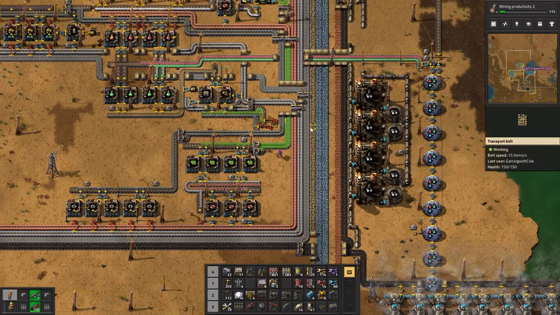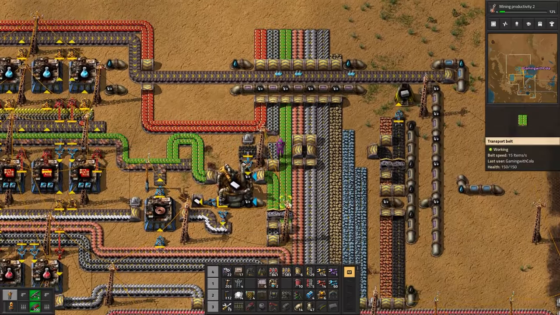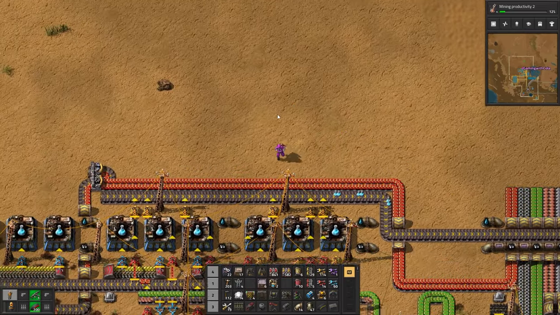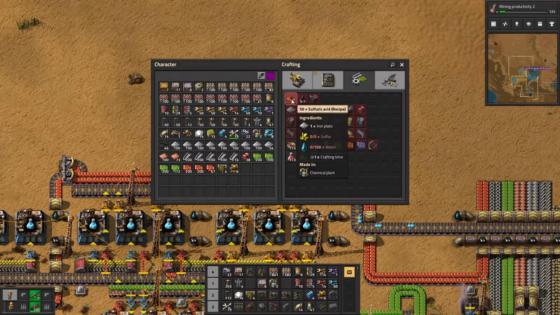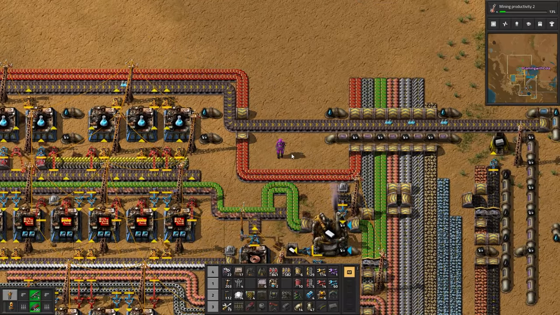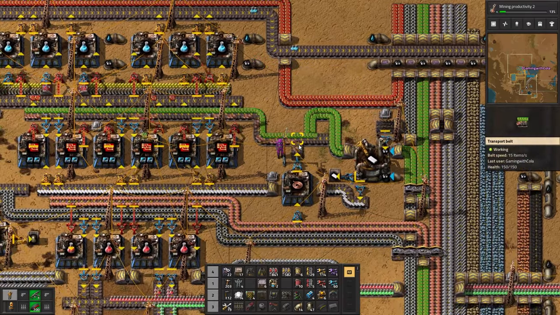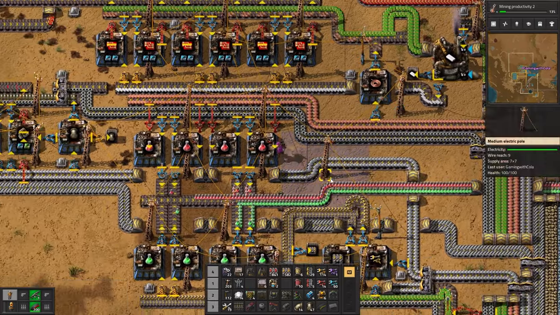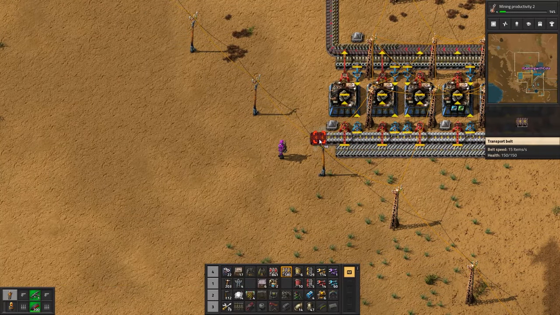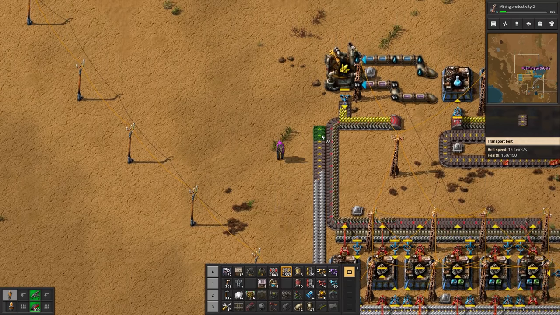Sulfuric acid. Okay. Alright. Let's sulfuric it up. Let's go up here. Oh no, that broke. No wonder that's not working. There we go. Right, so sulfuric acid, it's going to be, what did we say? Iron plate, sulfur, and 100 water. Right. So... Sulfur. Where am I getting the iron plates from? I've already diverted iron plates this way. I could tack onto those and go up. Yep, we can do this. Go this way.